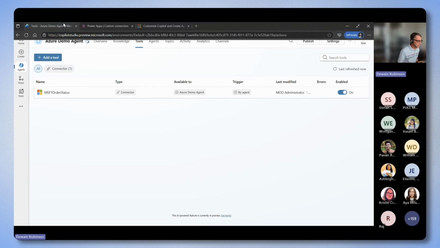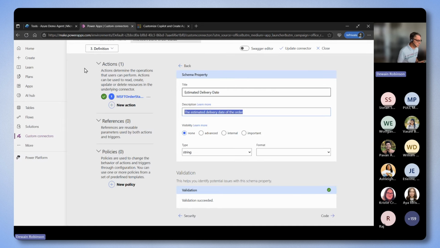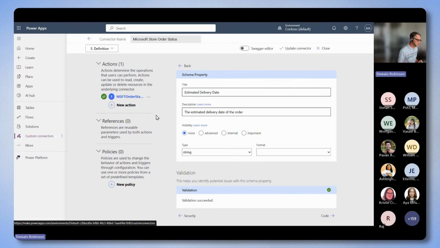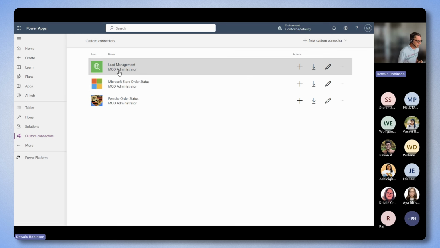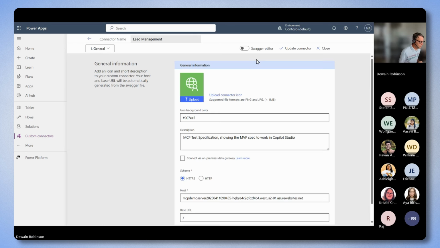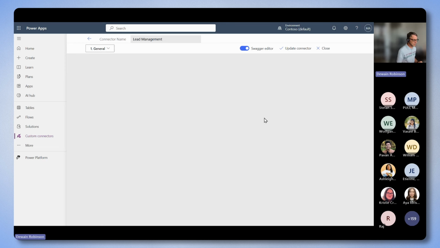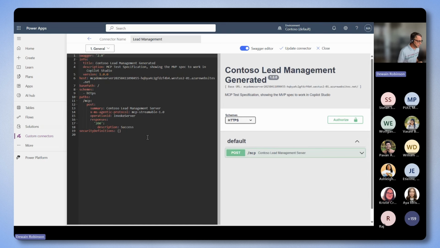And those that were eagle-eyed enough before, when I was in the custom connector interface, you're going to see that I have an implementation for a lead management component. And inside of that, if I go to edit it, you're going to see inside of the Swagger file the information on how to connect to an MCP. And you can see it's an MCP server.